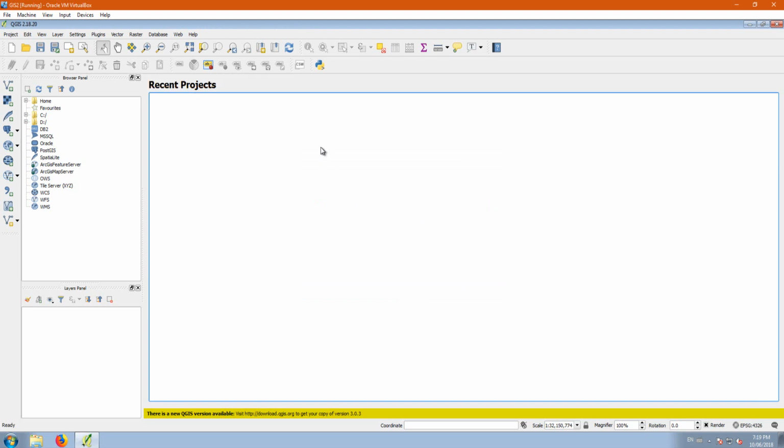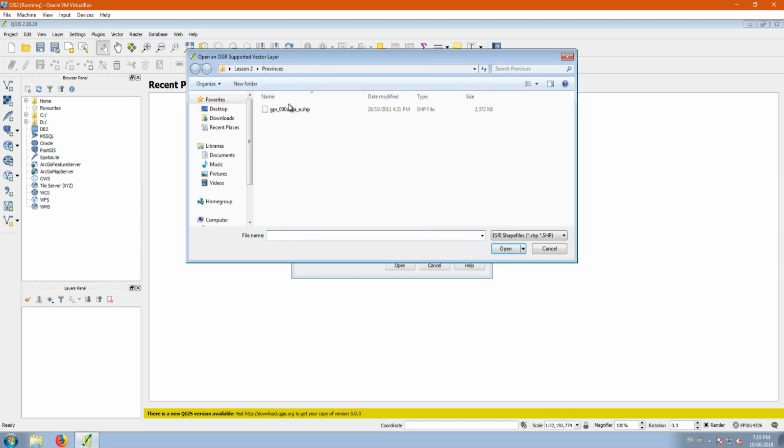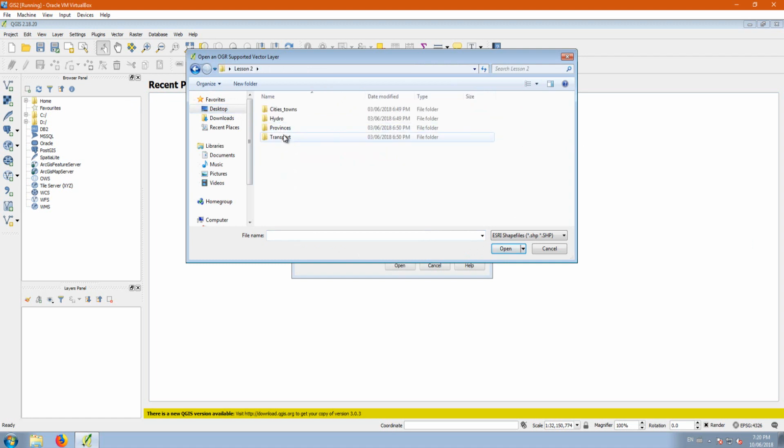Now we are going to add vectorial information. To do that, just go here, click this button, add vector layer, then go browse. As you can see here, well, first let's go to the folder. Is this folder? We are going to load the province shapefile. Okay, this one.